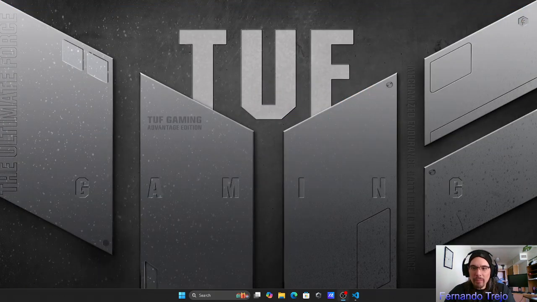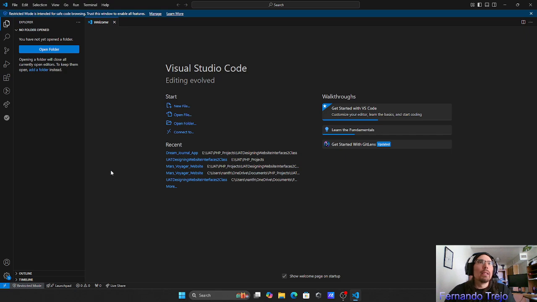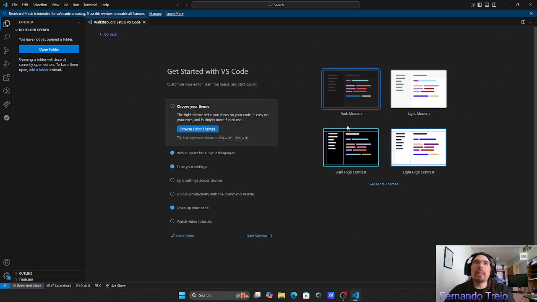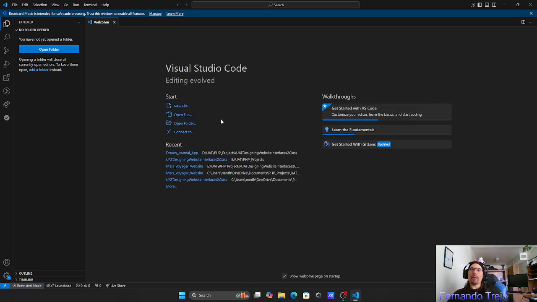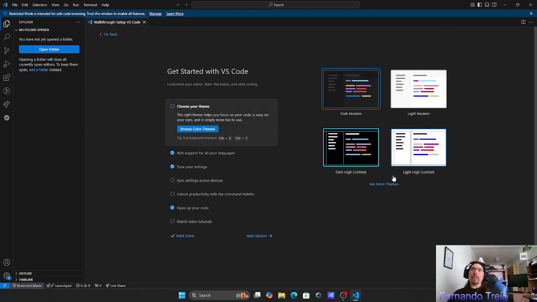Once you get that going, VS Code is going to launch, and it's going to have a welcome page. So you're going to see this welcome page. Don't worry about closing this page here. You're always going to have access to it, like how I just showed you. Every time you log into VS Code, you're going to have this open window. All you have to do is go through your walkthroughs here, and you can pick your themes. There are more themes, and you can just go through this step-by-step process. I didn't have to do that because I don't care.